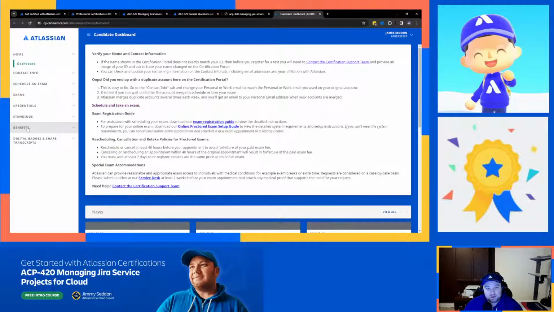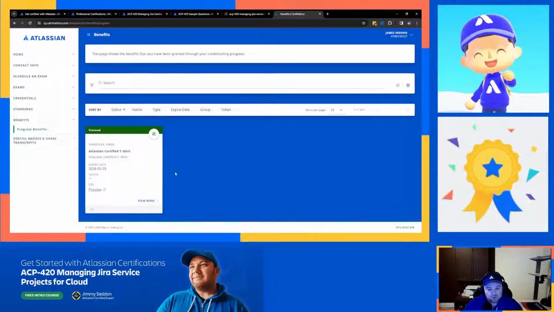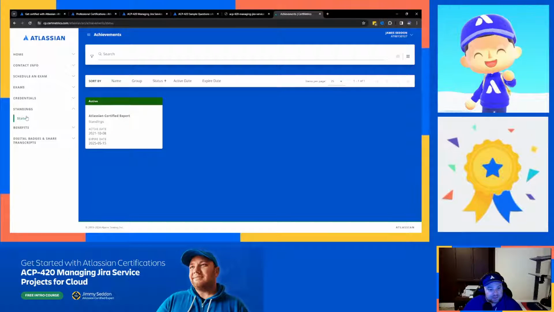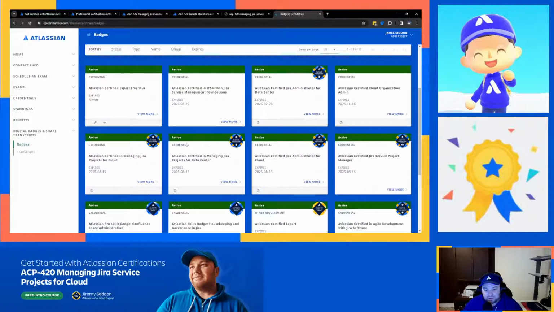Some of the things you may not have realized are things like your program benefits, which there is a certified t-shirt for when you pass your first certification. Definitely something worth taking a look at. You can see various things on your status of your standing, as well as looking at all of your digital badges.